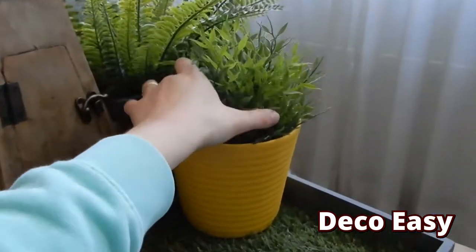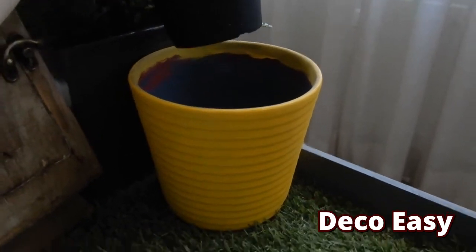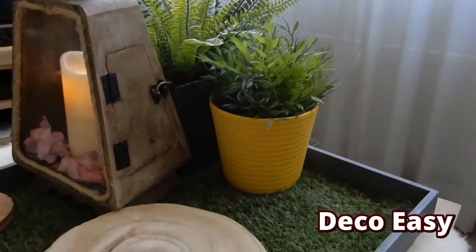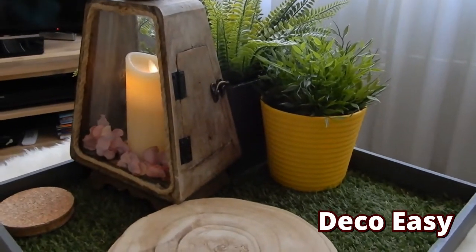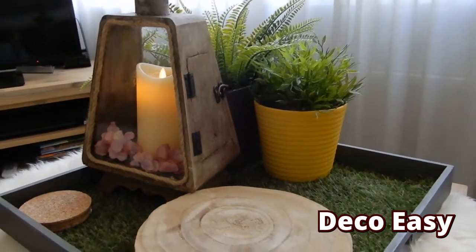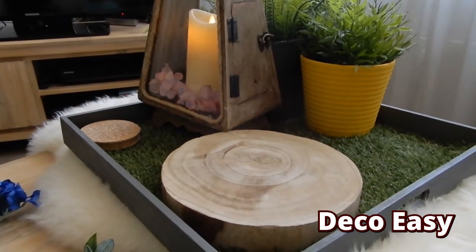Flower pots with a plant in here from IKEA. You can see the original color back in there. It was gray, then it was blue, I believe, then it was red, then dark red, and now it is yellow. Never know what the next color will be.